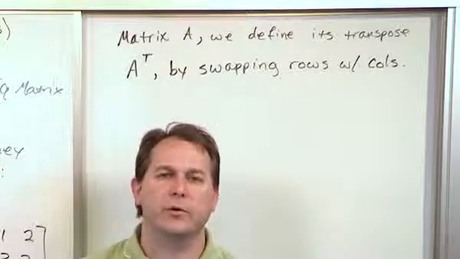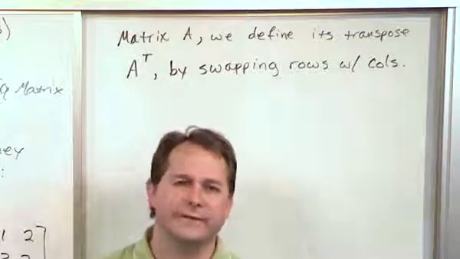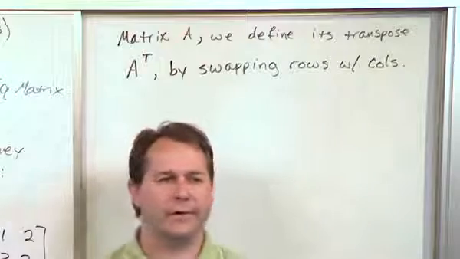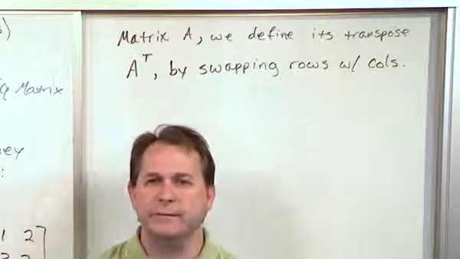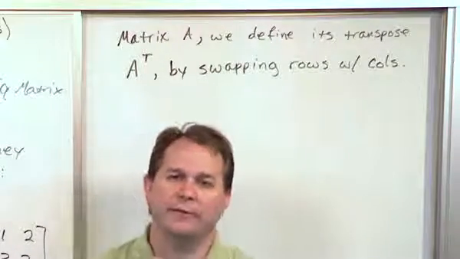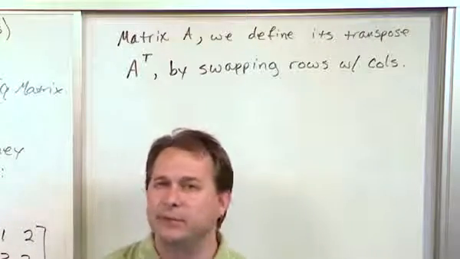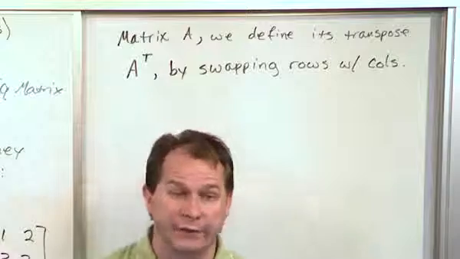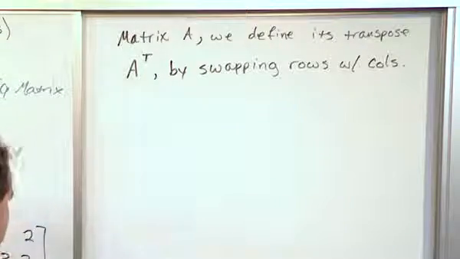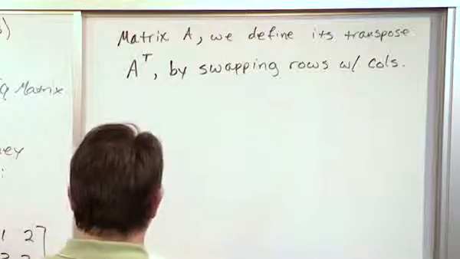If you read a linear algebra book, it's going to have a longer definition. It's probably going to have some more rigorous symbology in there to show how it's transposed. I'm trying to get the point across to you by trying to cut through some of that stuff. I'm not saying the book is useless. I'm just saying I'm trying to cut through it and make it a little easier for you to understand. So let me show you what a matrix transpose really is.